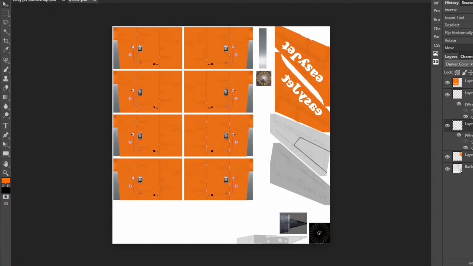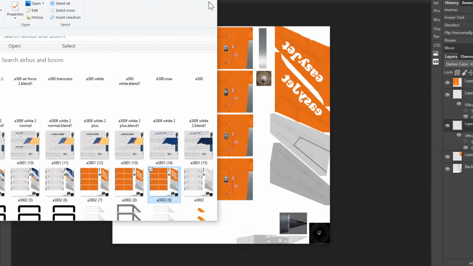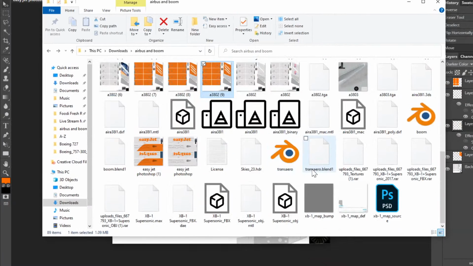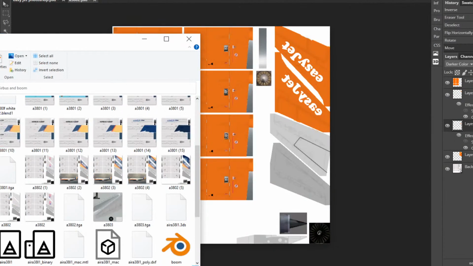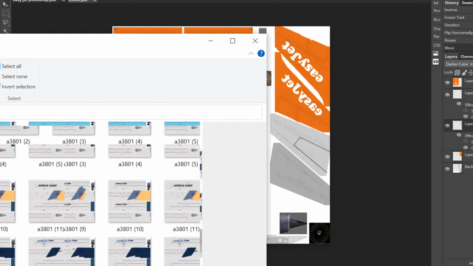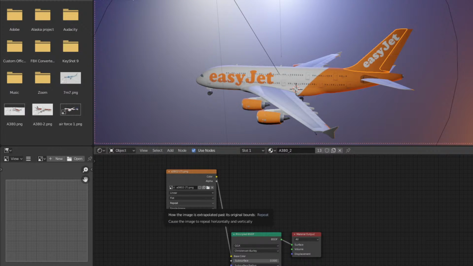If anyone wants to see a sneak peek, look at this. I'm going to show you a sneak peek of just the insanity. This is all the textures that I have for everything. Look at all these different Transaero, freighters, United States of America, and some other spoilers in there that I don't want you to see just yet. So we're going to change this to the new one, and we should see it.